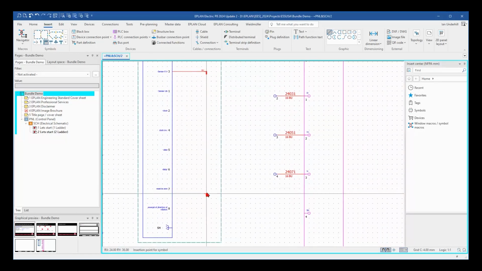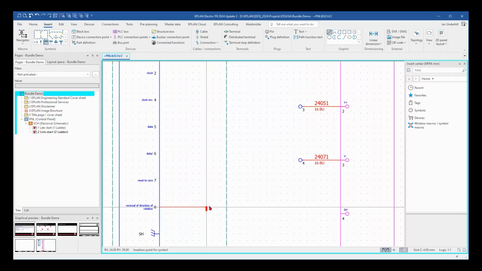My preferred method now is to place the last one to define the bundle. The two ends of the bundle make it easier to place the other points. So let's again use the tab key, and we use the tab key until we find the correct variant of the symbol.